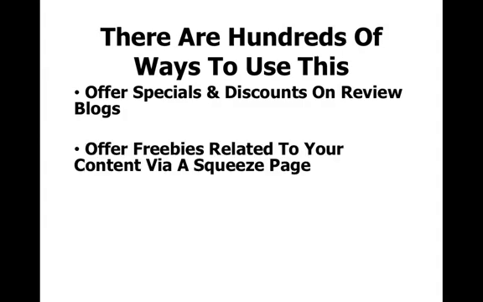Another effective way, like I just did, is offer a freebie related to the content you have on your blog. So if you have an article about some topic, then you might have a free report on that topic, and you make a Covert Action Bar that pops up and says, your free report has been blocked. Click here to grab it, click here to unblock it, send them to a squeeze page like I just did. You're going to get a lot of clicks from that and a lot of opt-ins from that.